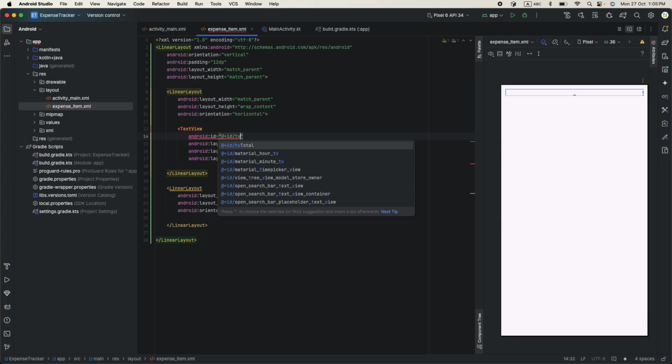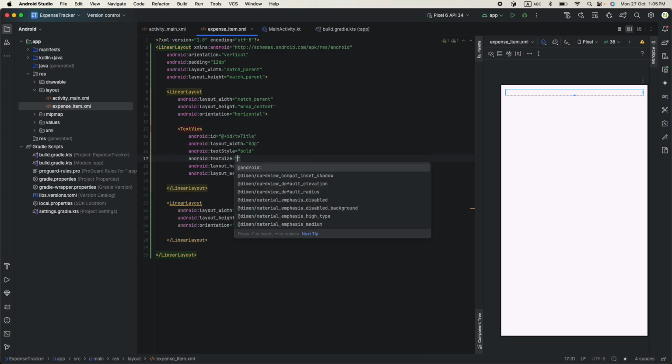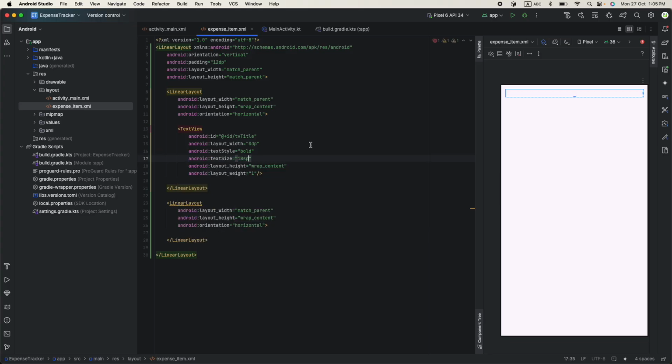Yeah, we say TV title, and nothing much. We just say the text style is bold, and the text size should be 18 sp. Let's copy, and this one paste.